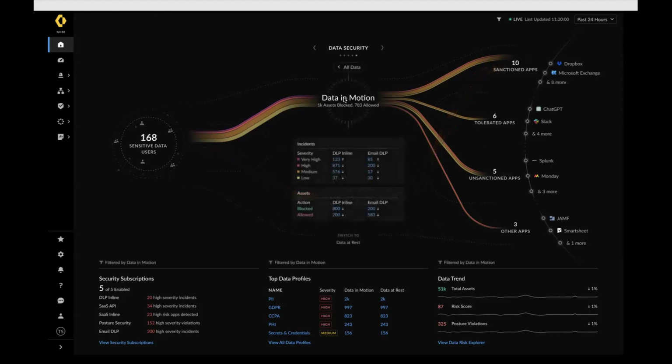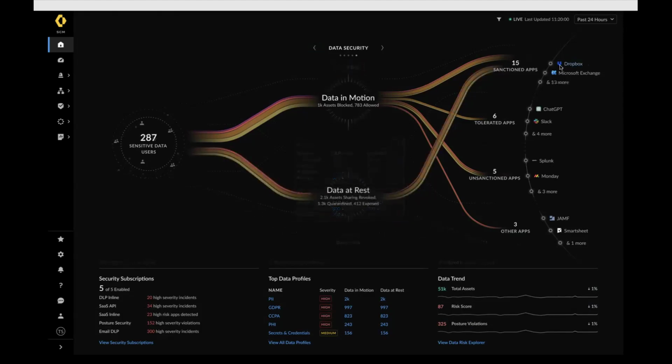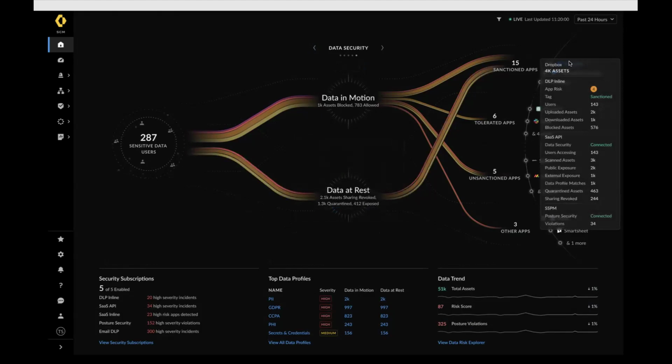Again, if you click on data in motion, all of the incidents, inline and email, that we critically identified and blocked, and then how many are allowed per policy, again driving a better policy strength, etc. Last but not the least, on Dropbox, it also gives you a view of how many file uploads or downloads happened, how many were blocked because they were sensitive information. And it talks about SSPM, how many violations occurred where SaaS security posture management kicked in to detect those drifts from IT set standards, etc.